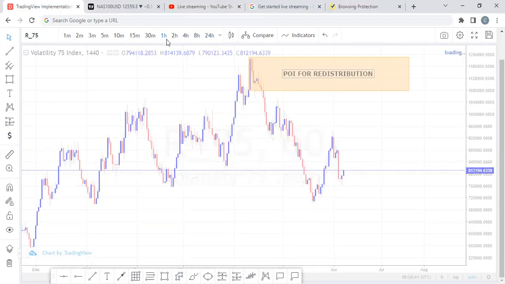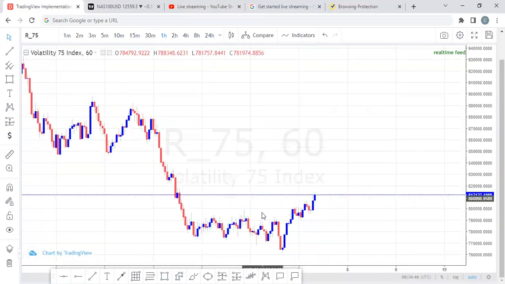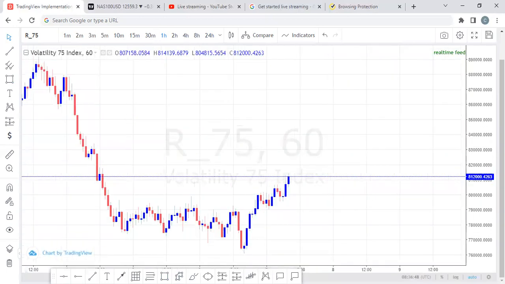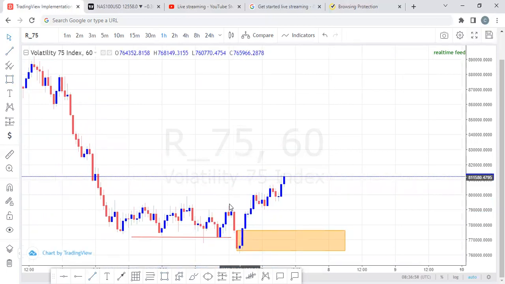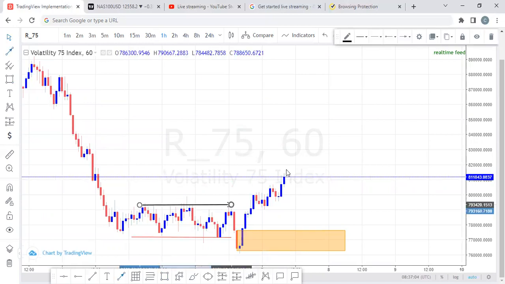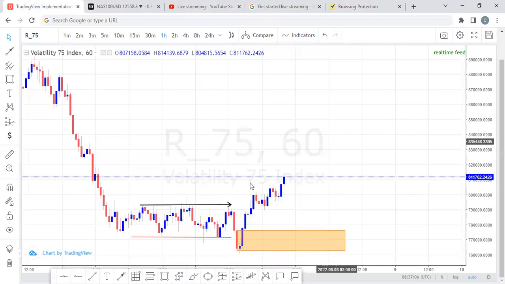Right. So based on this, I can see that we have a break of structure. So we want to catch this buy, right? So you can mark up here. You can look at liquidity captured here. Look at all these lows that were cleared by this candle, right? So we have a liquidity grab, we have our break of structure. We're looking for price to come in here, then take price, right?